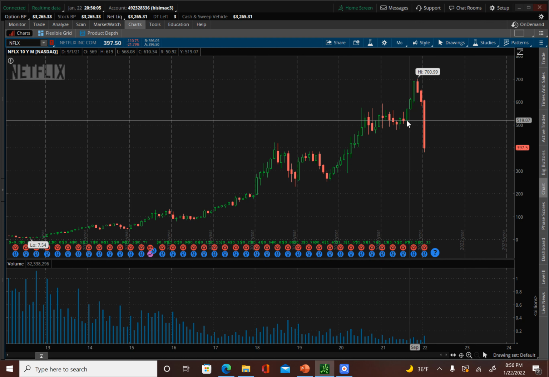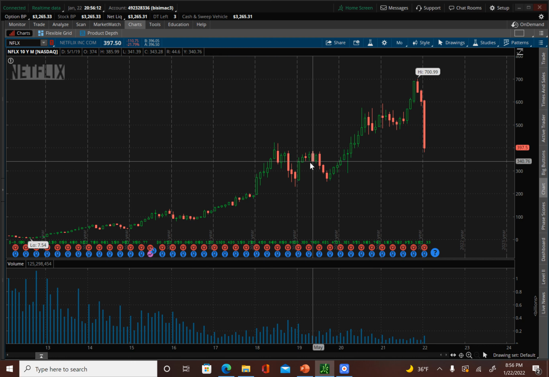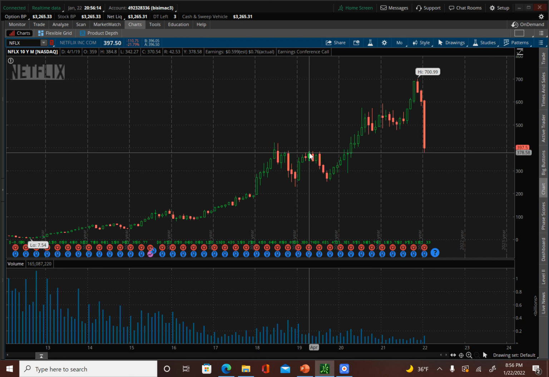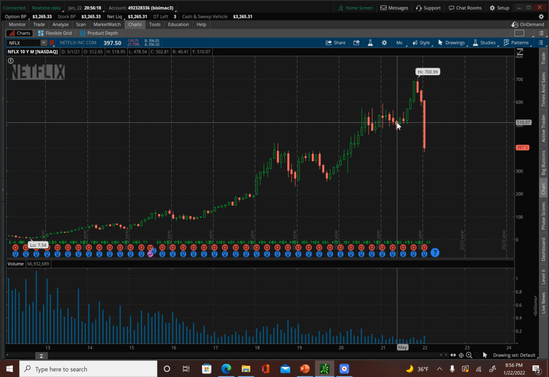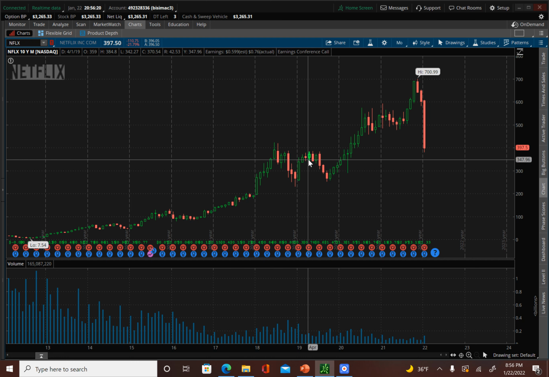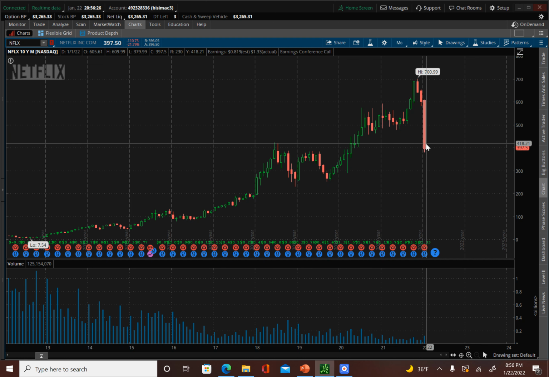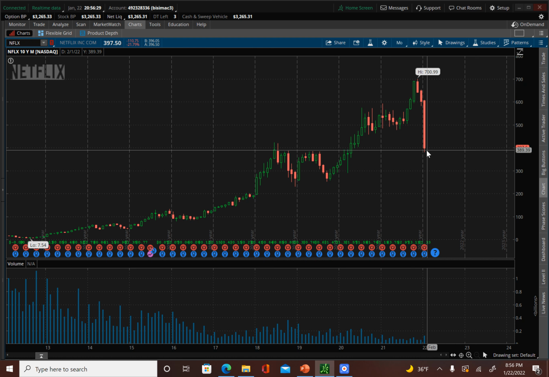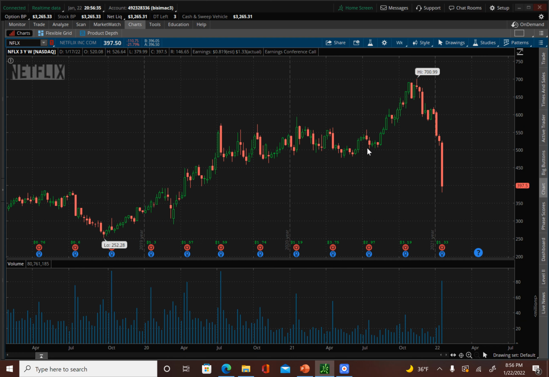Okay, we broke through the previous base rather quickly, I would say. And now we're already at the top of the previous base. We've already broken through the last base, and we're already basically testing the base before that. So this is a clear entry into the decline phase to me. Okay. Now again, this is the monthly chart. Let's break it down to the weekly chart, 3 years weekly.